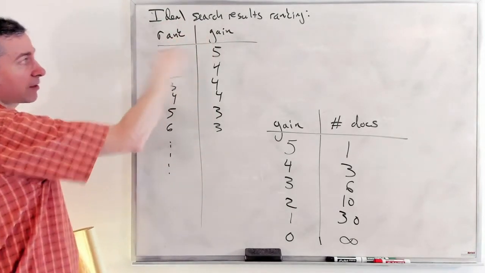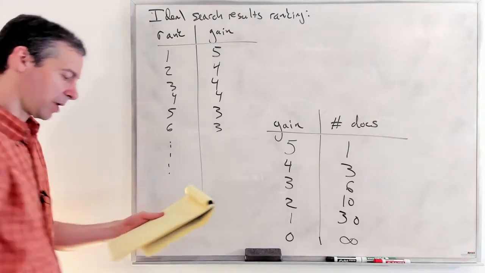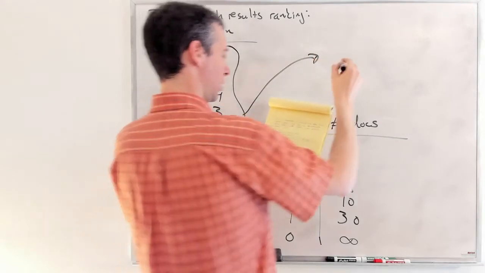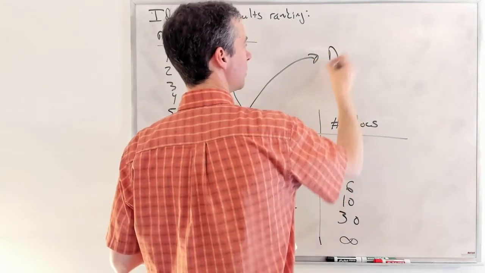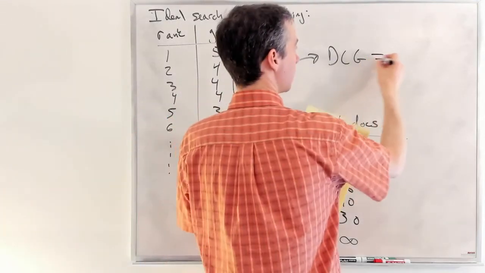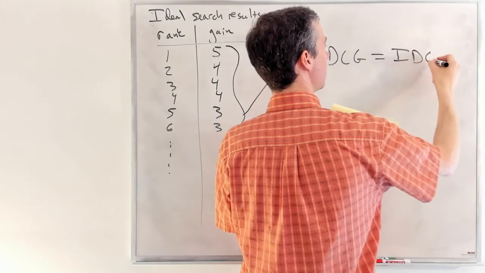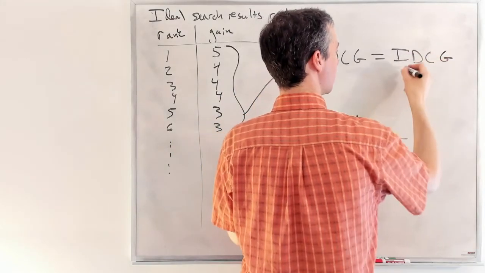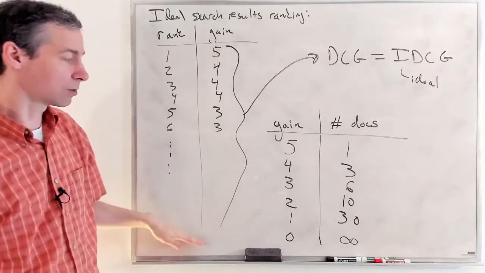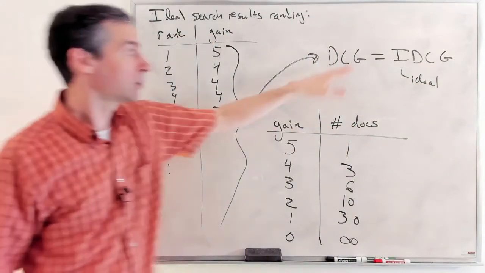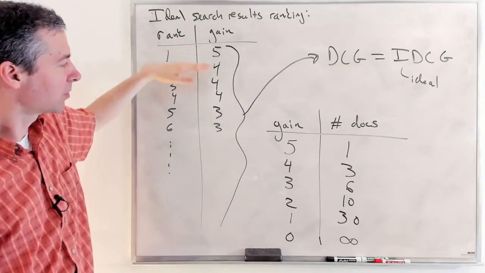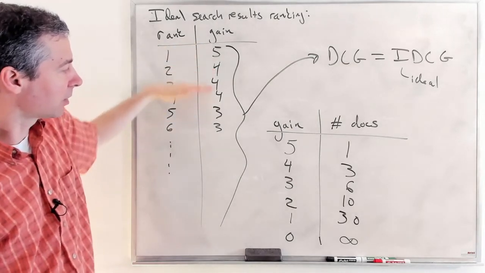And so this would be our ranking. And we would know that at each rank, we have these gains. And then basically, we're able to take this and put it into DCG. So you run DCG on this ranking, and this is equal to the IDCG, which is the ideal DCG. So this is the highest score that we could get for this topic with discounted cumulative gain. We've put the very best stuff up the top, and as we go down, things are discounted more, but they're worth less.